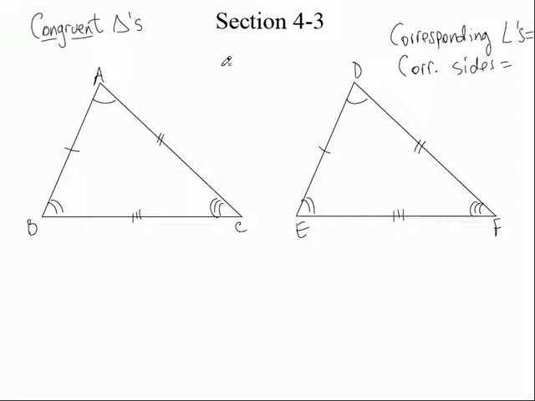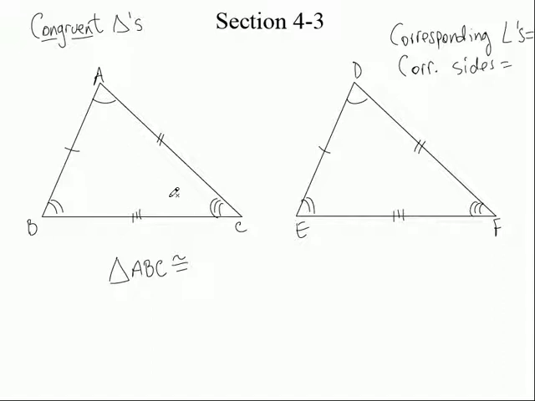Now, we're a little bit picky on how we name these things. You can name this triangle in all sorts of different ways. Somebody give me their favorite way to name this triangle. Triangle ABC. That's a good way to name it. All right, so triangle ABC. I'm going to write congruent. I always write congruent when I do triangles. I don't ever say triangles are equal to each other. I say triangles are congruent to each other, all right?